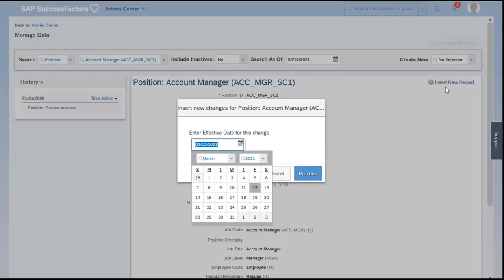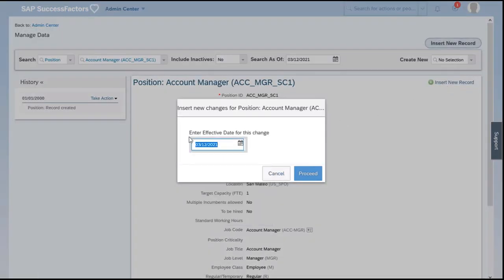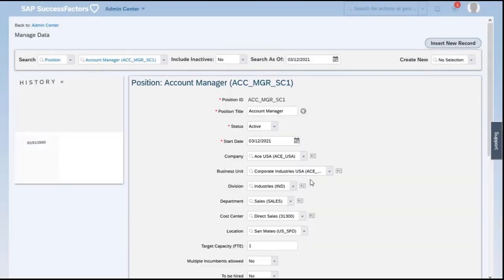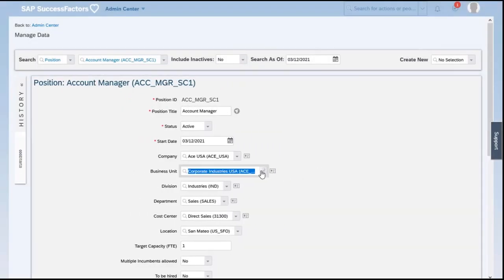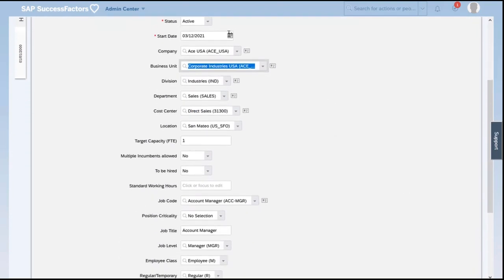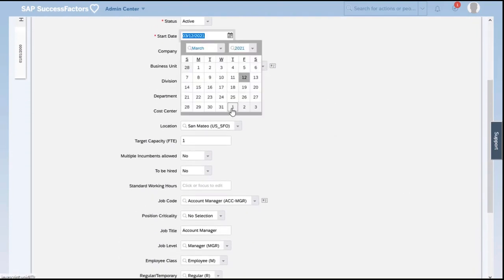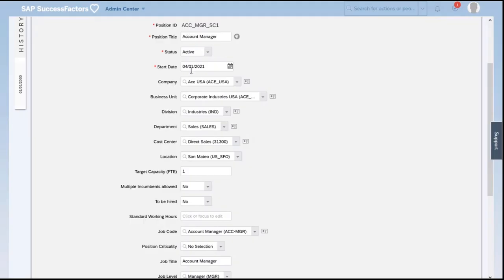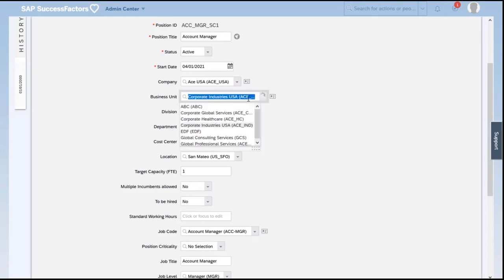And if I insert a new record with an effective date today and click proceed, in the list of business units, I see the one that I first created with an effective date in the past. So if I change the effective start date, and if I select the first day of next month, then notice that I also have the second business unit, EDF, that I created afterwards.